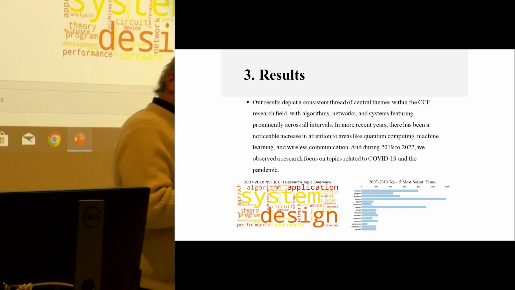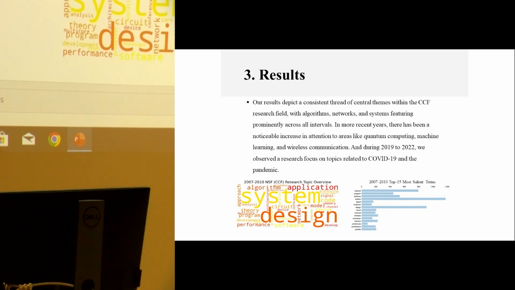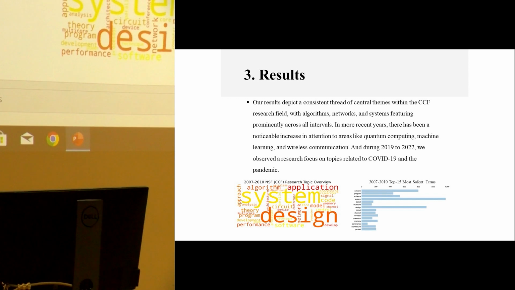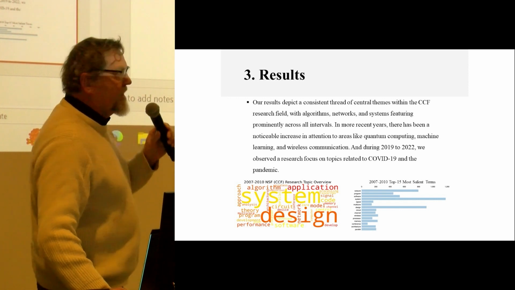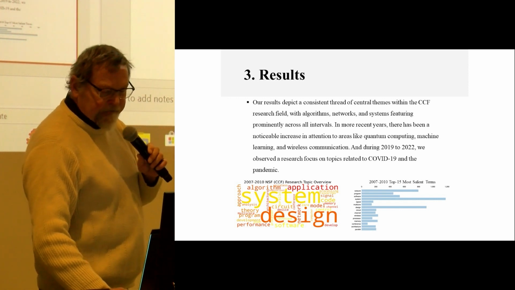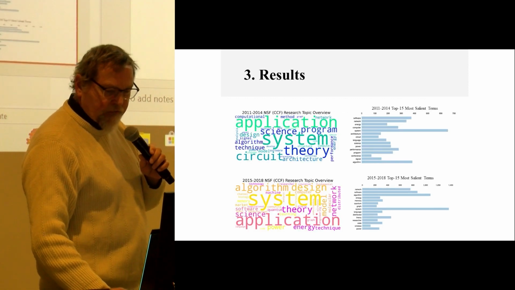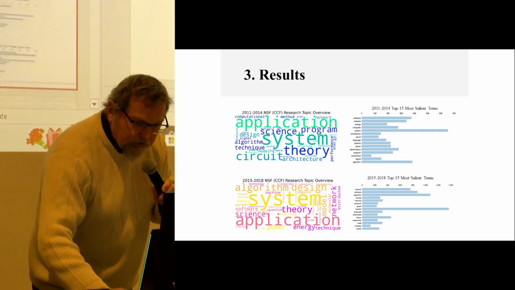But this algorithm doesn't tell you what the topic is. It doesn't give you a name, it just says it exists. But you can do things like look at the most frequently occurring words, or look at TF-IDF differences in weights of the most frequently occurring words compared to other topics. Looking at that, it can give you an idea of the meaning of the individual topic. So these are some of the visualizations she used for identifying what the topics actually were. We don't have to look at the details.